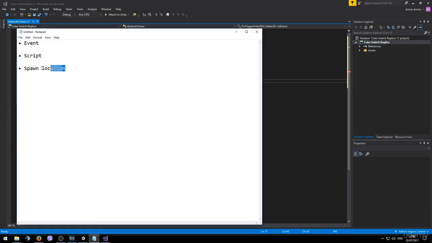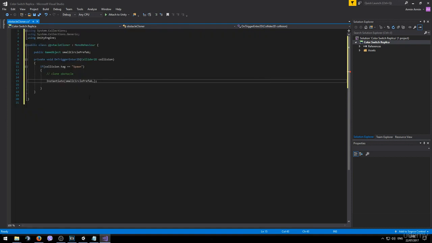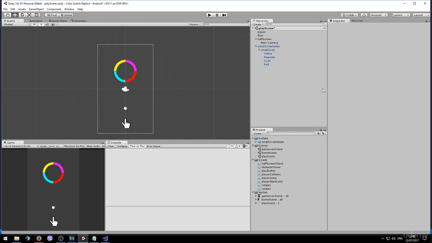And that takes us to the third point. We could type in the coordinates, but a much easier way to do this is to create an empty game object, and we can use the location of this game object as a spawn point. Let's reset the positions real quick.